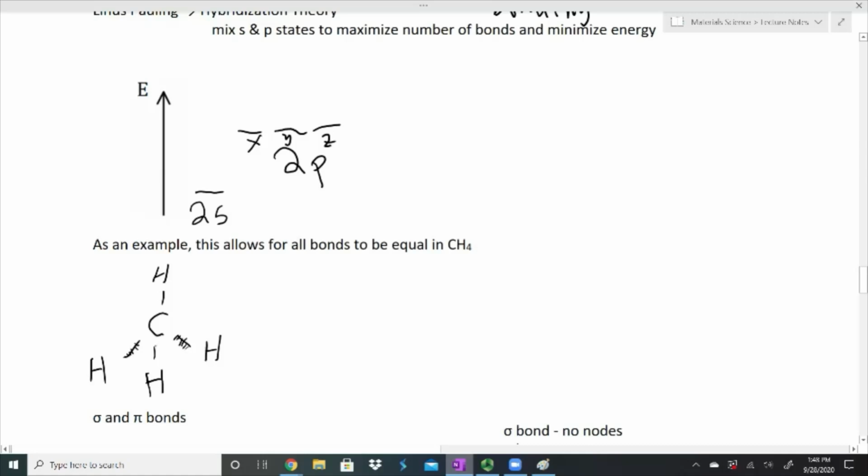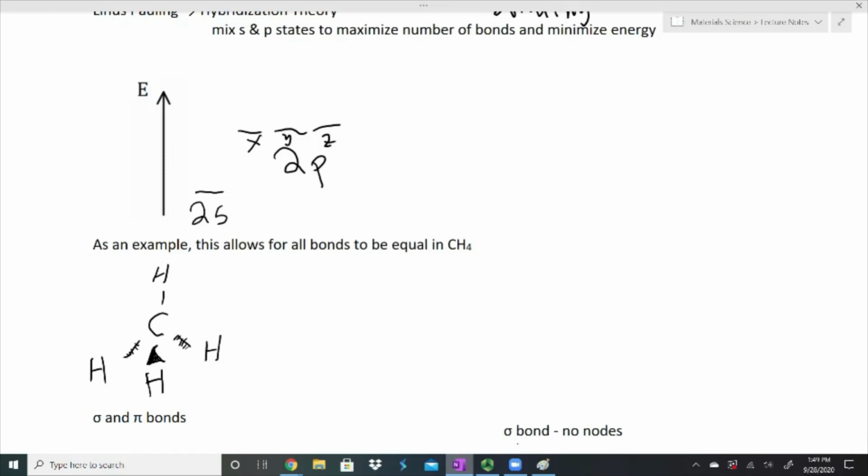And maybe they're going into the screen, and this one's coming out of the screen. And so I'm going to make it look a little bit different. It forms kind of like a tripod. The hydrogen on the top's sitting, let's say, straight up, right above the carbon. The hydrogen at the bottom is coming out towards us, and the hydrogens on the left and the right are going behind the carbon and to the side, so it forms kind of a base.